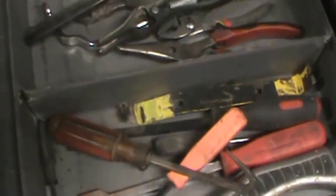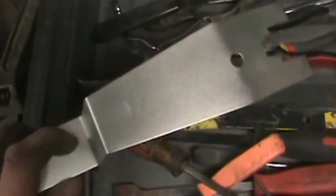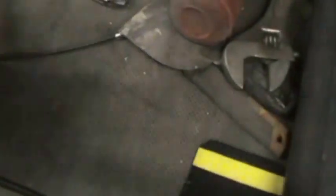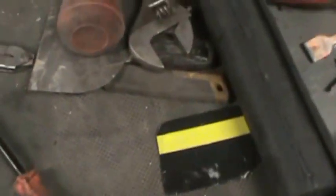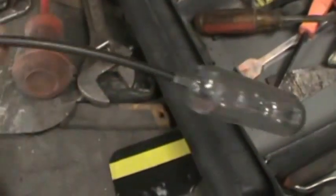Distributor wrench down in there. I keep passing the files around — I file carburetor surfaces flat and any other machine surfaces on engines. That's a carb tool. My flexible magnet — I used to have one with a light but that was about the most stupid thing I ever saw because that little dot the light was would just fill up with grit.